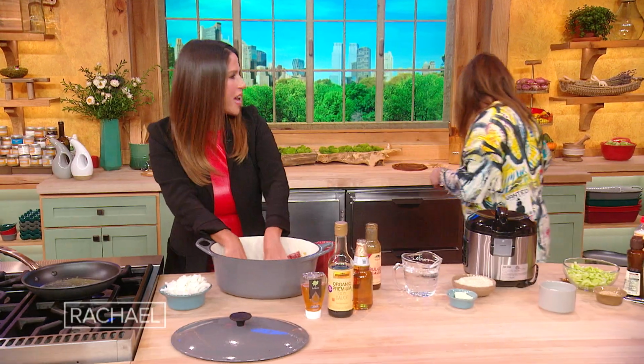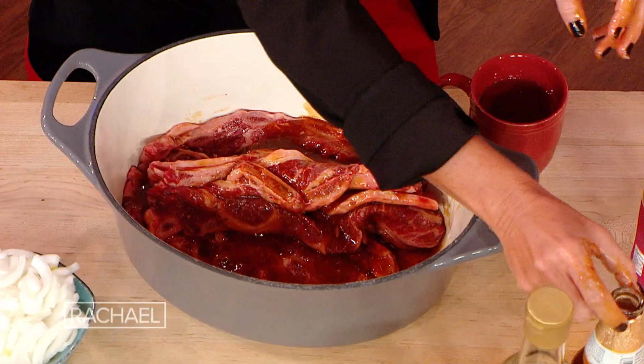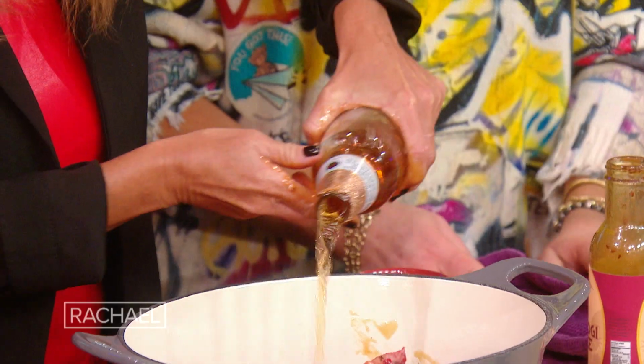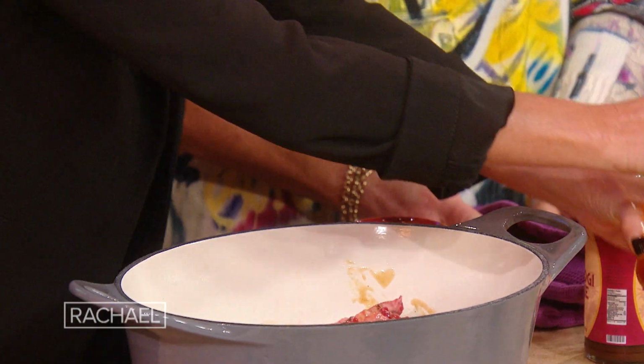That's kind of sexy. Yeah, right? Yeah, hence the red dress.